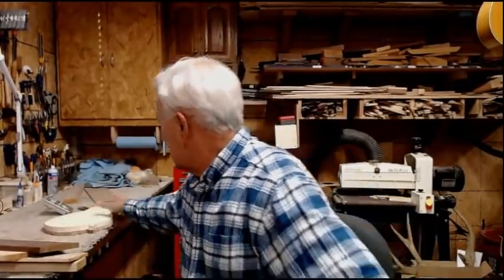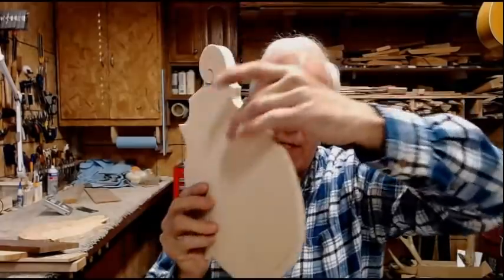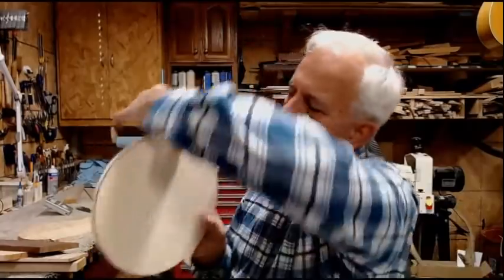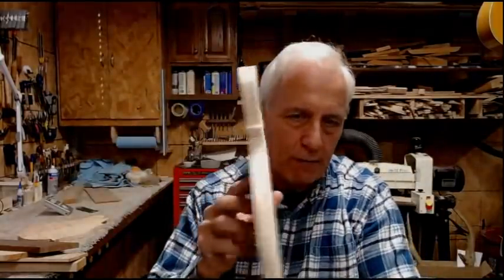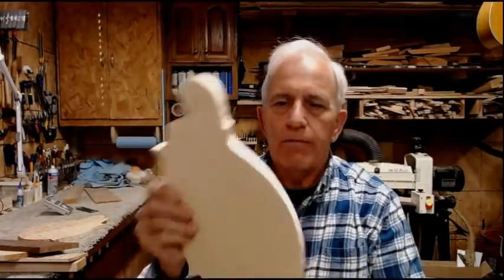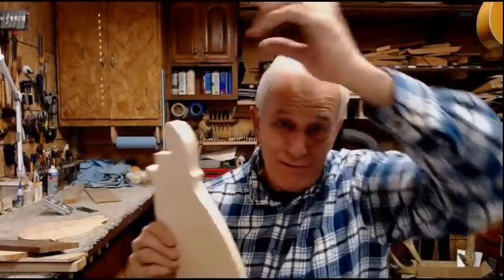Let me finish my demo on tapping this kind of thing — the mandolin blank. It really depends; this isn't carved yet so it doesn't ring out very well. When you get it carved, you're holding it about right in this area here. It's not ringing very much right now because it's so thick, blocky, short, and stubby — it just doesn't have much ability to vibrate yet. But I wanted to show you about where you would hold it. It's kind of like you let the bulk hang down; hold it at the very top and you won't get anything.